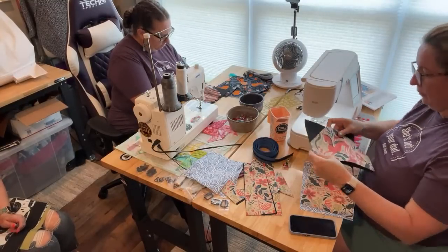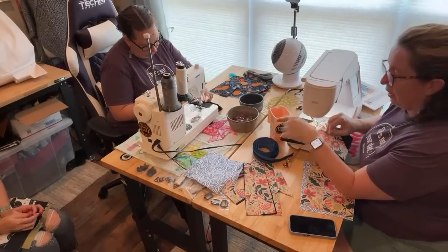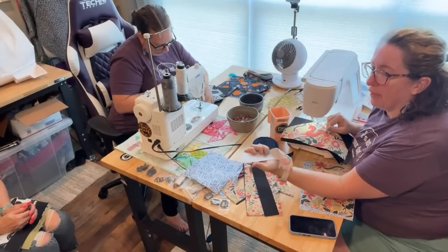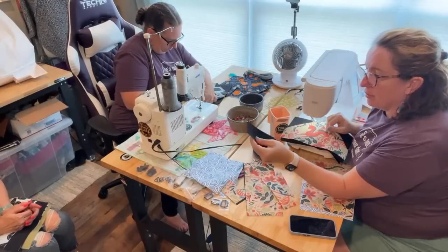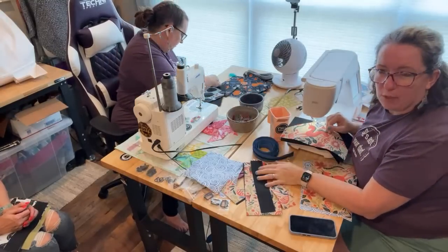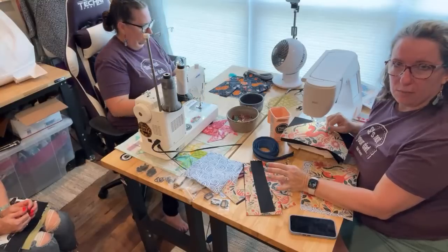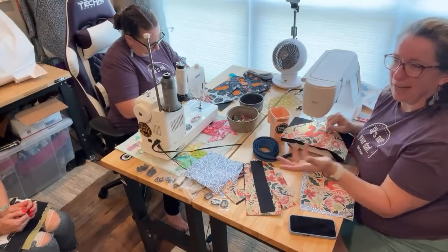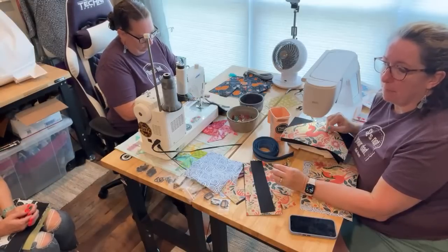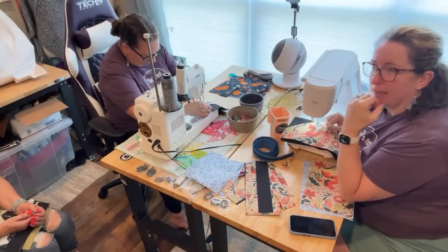A couple of questions. What materials are recommended for this pattern, Kathy? On these ones, I have a lighter weight canvas interfaced with SF-101. And then I also have waterproof canvas that's not interfaced with anything. I've done them with cotton wovens and interfacing, and you can do it with cork. It's a little bit thicker. Same for vinyl, but it still works. Just what your machine can handle. I usually don't interface those. And I've done waterproof canvas as a lining also, but it's a little bit thick, especially with the card slots.